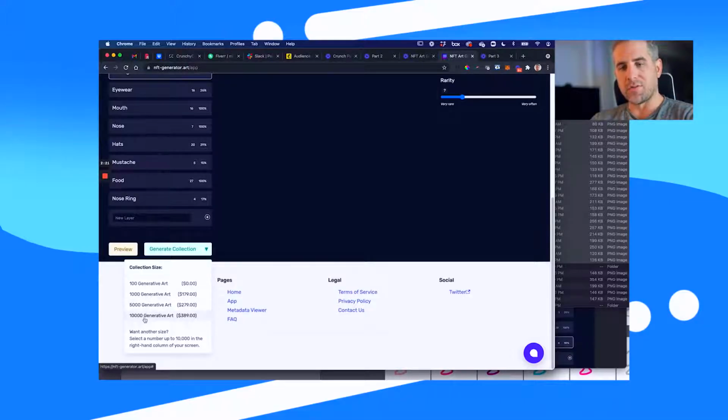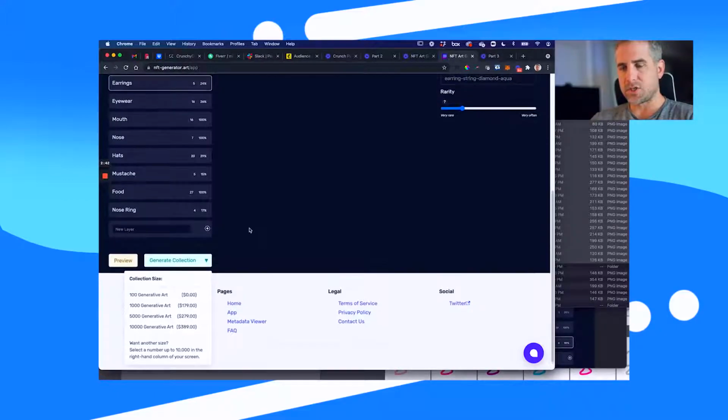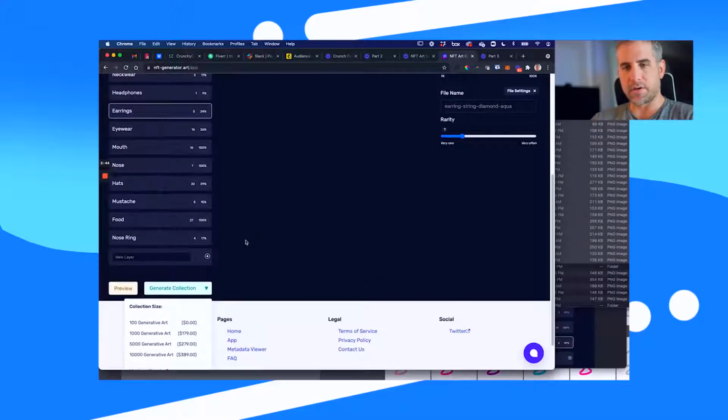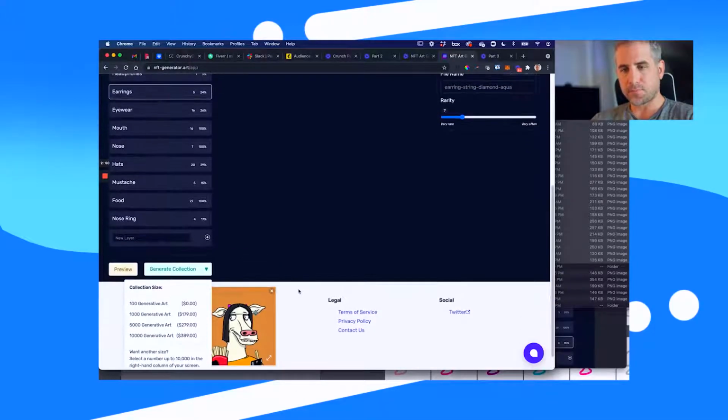I think if you go to a developer, you're probably going to be paying a similar amount of money. If somebody finds it cheaper, post it in the comments here. I think these are reasonably priced, but let me know what you think. I'm not the developer on this site. I think that feedback would be good for him to hear also if you think this is a good price. So let's start previewing these items. It's very, very simple from here on out. You just hit the preview button and you get a Crunchy Cow.